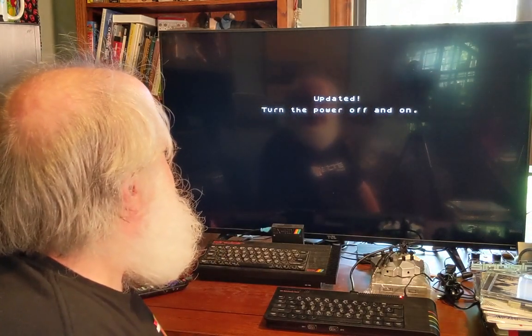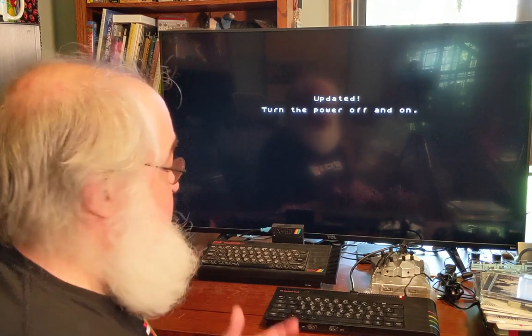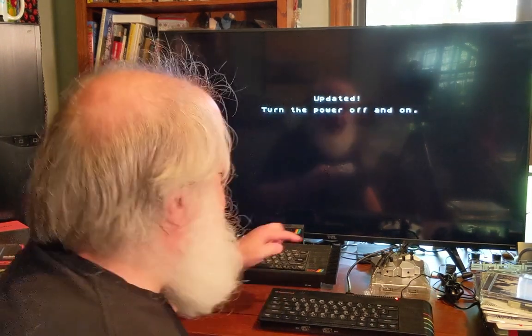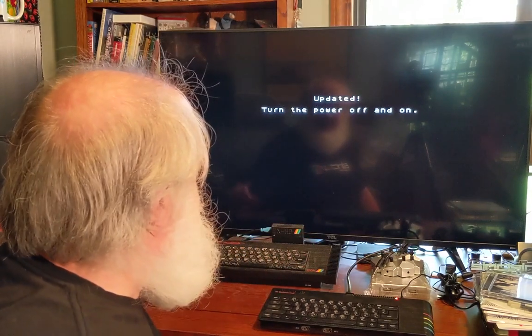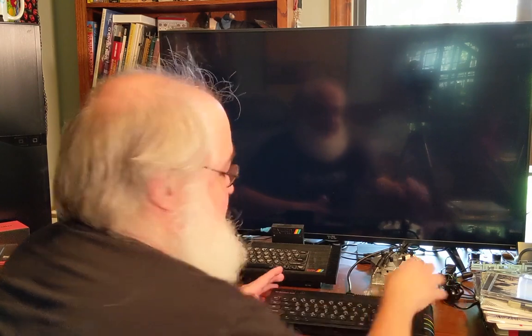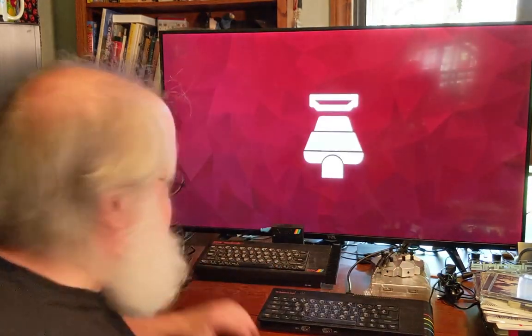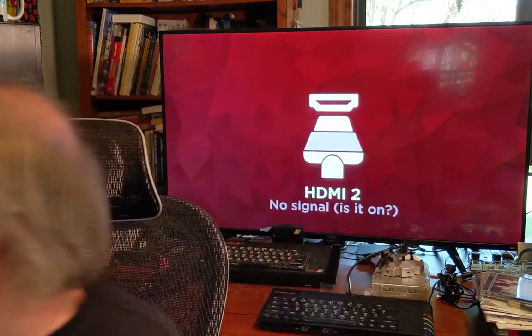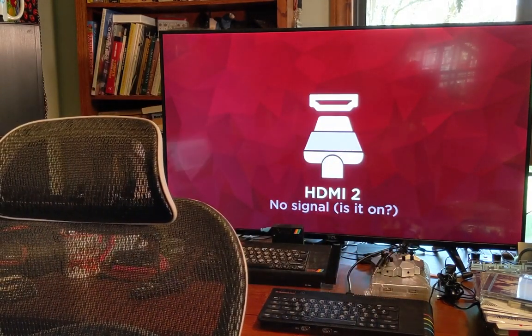Oh, updated. Turn the power off and on. This is where I unplug it. Oh, Billy. And I'm going to unplug the HDMI cord, I think, too. So I'm going to unplug this first. I don't remember if I read that someplace, but I think I did. Actually, let me go over to my computer here and just quickly look. I left the information up.